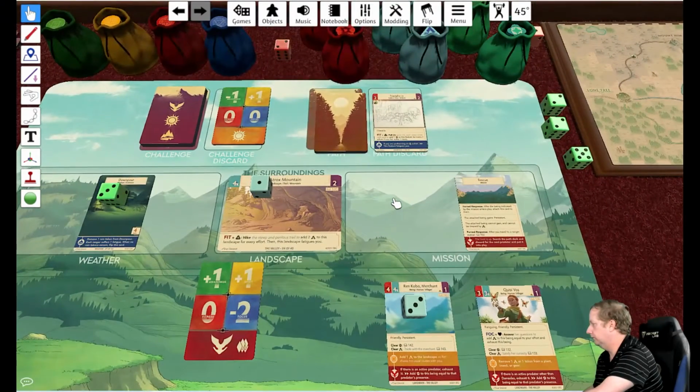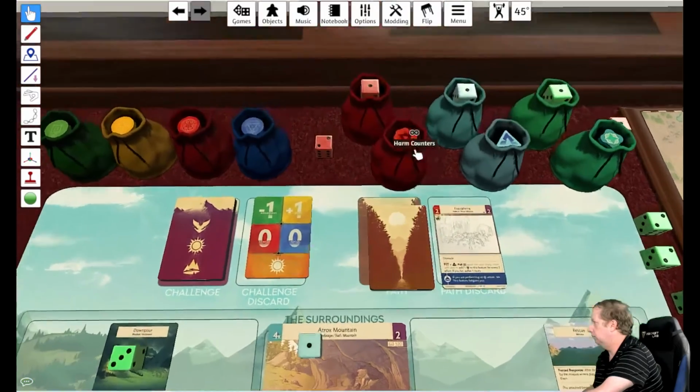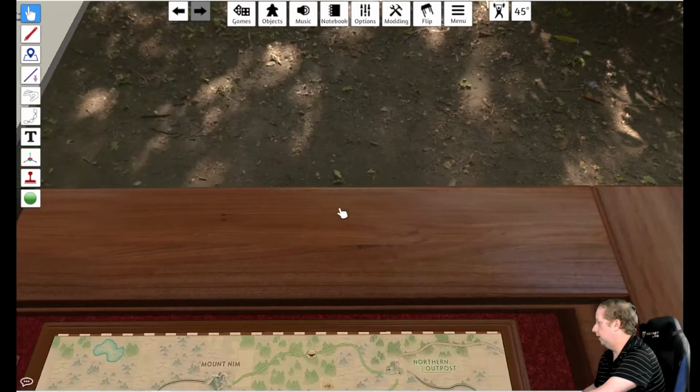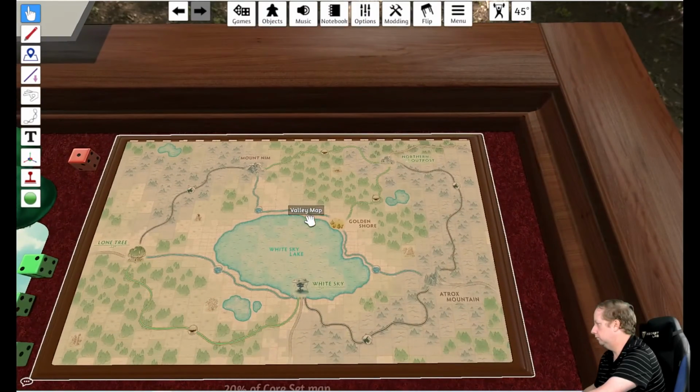Okay. We were in the campaign book, right? Add rescue. Do not. Quizzy must be taken to a ranger station, either Northern Outpost or Lone Tree. Search the path for the next predator. Okay, so we are here at Aatrox Mountain, so we want to travel to the Northern Outpost.